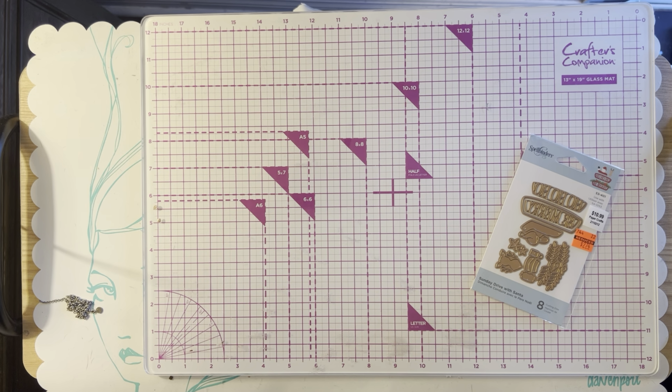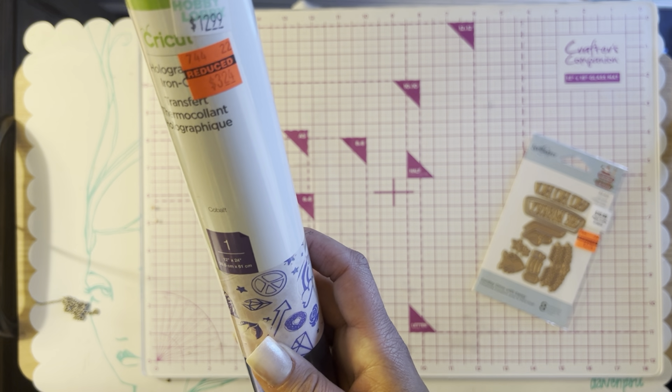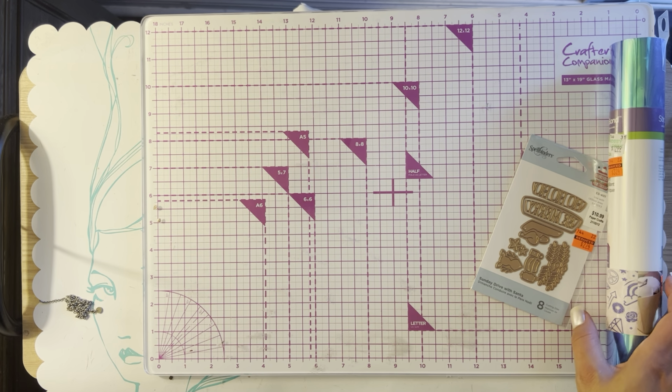they were doing the Cricut stuff when I got there, and I didn't even want to go down that aisle. But again, I have no self-control, so I did, and I ended up picking up a few things. Now I really stopped myself, and the only reason is because from these sales, I have accumulated a lot of Cricut items, but I make t-shirts for my kids, so I thought that this one here, the holographic iron-on would be something I would use, and it was $3.24, so I couldn't pass that up. I really did want to get a few of them, but I think it's nice to leave some for other people too.